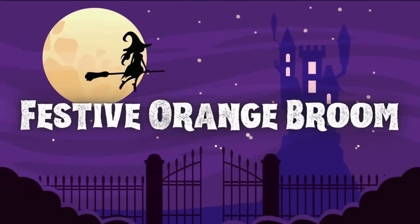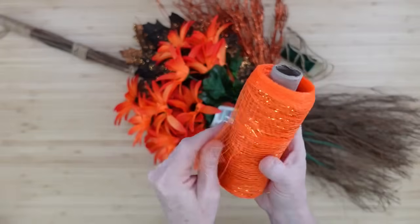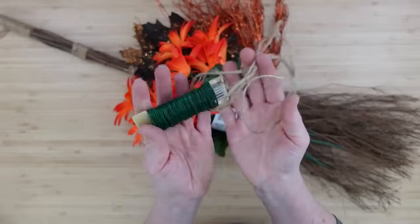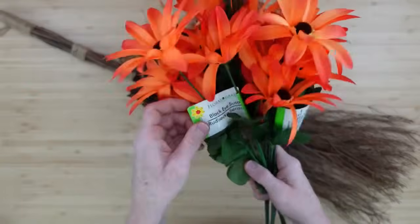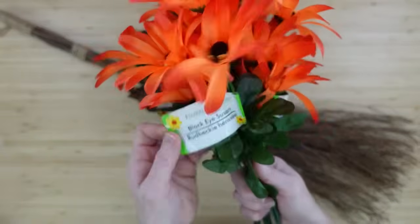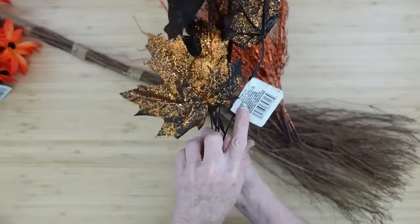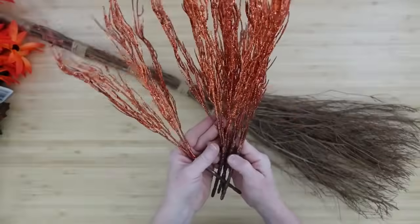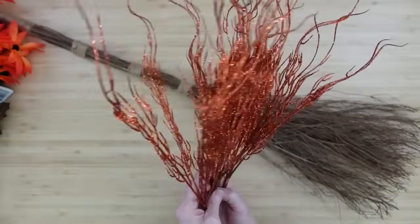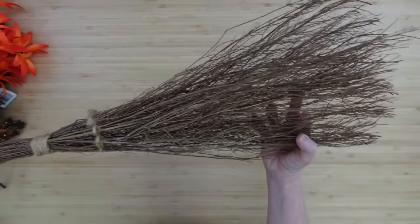All right, so the next one is our festive orange broom. I'm going to use some deco mesh from Dollar Tree. Whatever you want to use to attach your pieces together. These beautiful black-eyed Susans in orange. So pretty. Some of these black and glittery leaves from Dollar Tree. Some of these little pieces of willow. These are like an orange or coppery color. And then another one of those brooms.